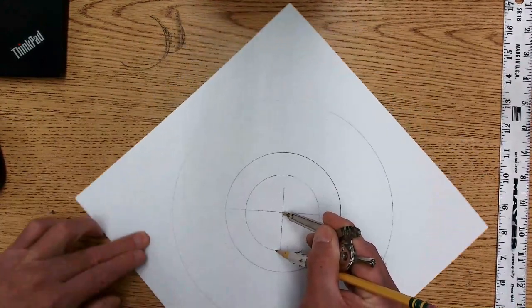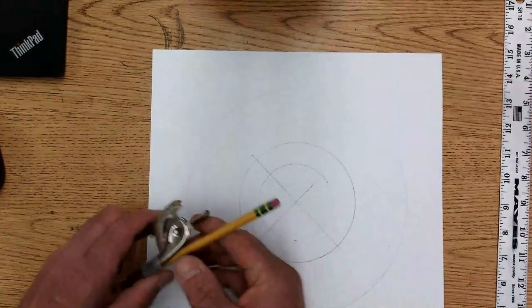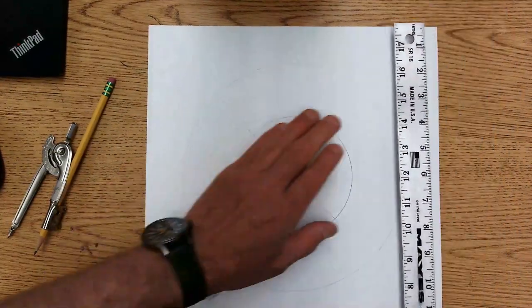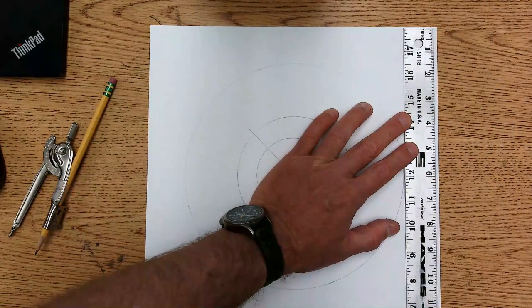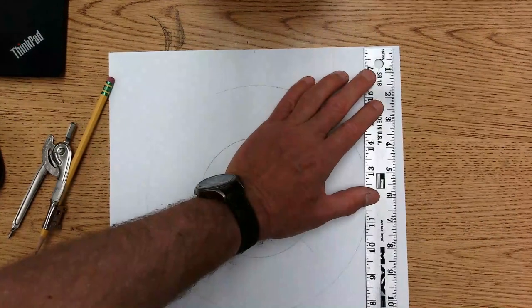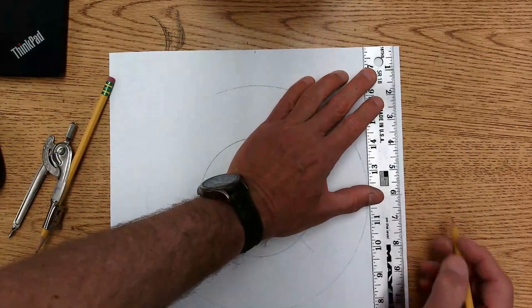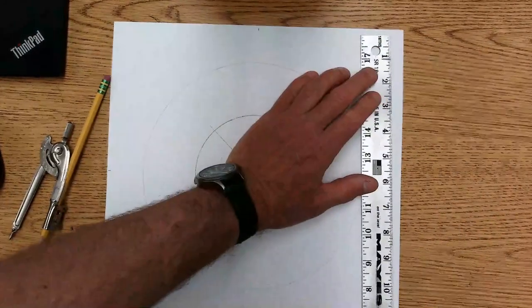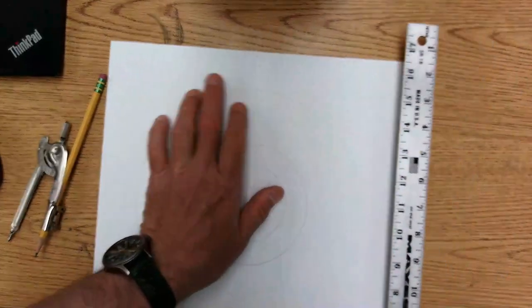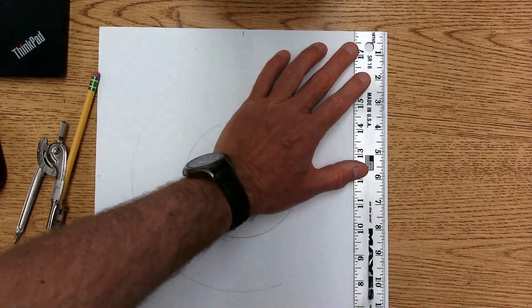Now to add other line elements, one of the things you can do is, after you draw your X, you can measure on the side. This is 12 by 12 paper, so I'm going to put a mark at six. Turn the paper, put a mark at six, another mark at six, and the last one at six—exactly half of 12.